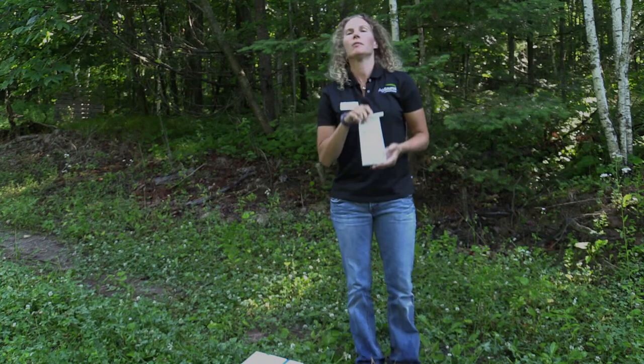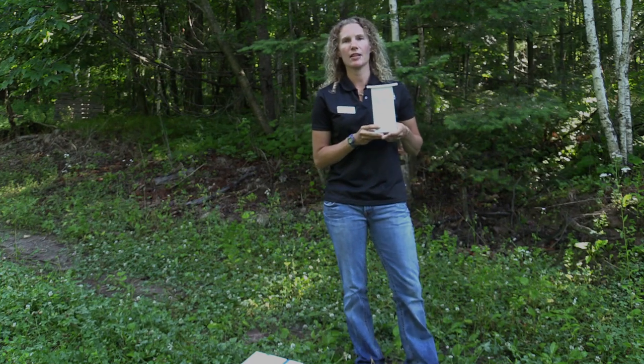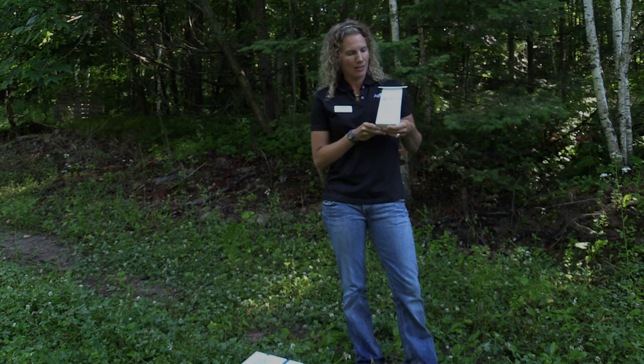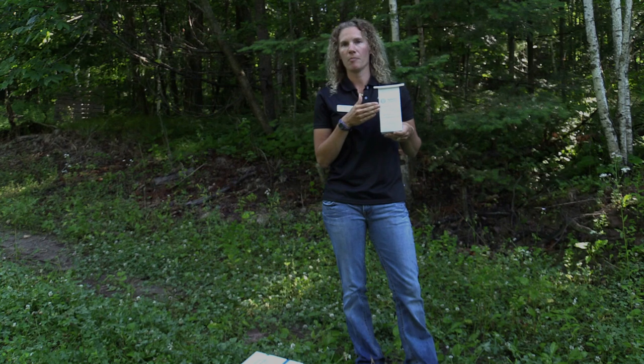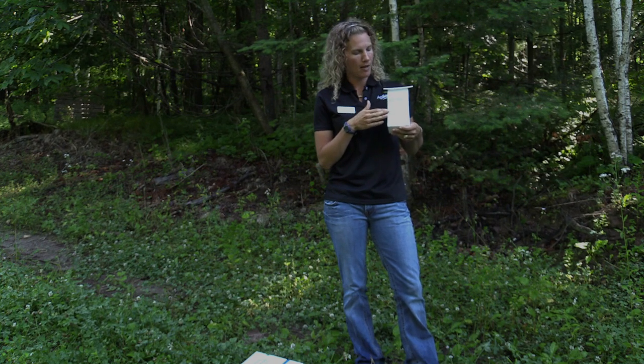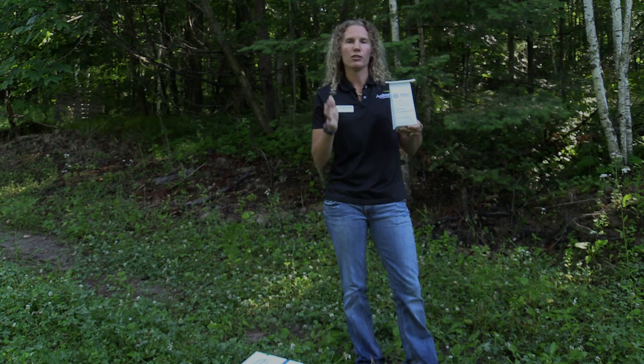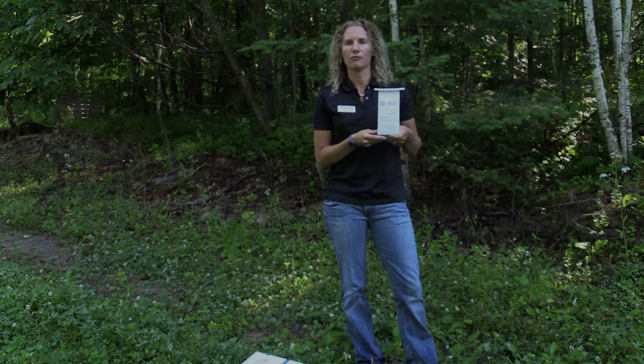Once your soil sample arrives at the laboratory, I wish I could take you to the lab and show you that kind of stuff, but we will process the information both on your form and match it up with the bag, and then they get a laboratory number, and then we don't know who owns it after that. There are several different machines that we run the different analyses on.